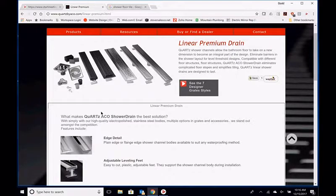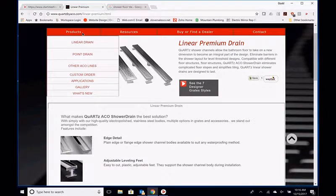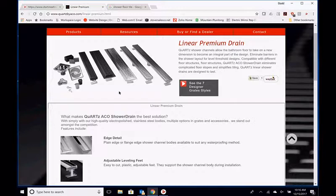So more of an offering there than you have in the point series, or the plus series, I'm sorry, than you do in the premium. Premium has more than plus, but obviously different price points. To give you an example, price point wise, the premium is about $130 to $150, depending on the grate, per linear foot. By the time you take the channel, the grate, and the adapter that the plumber needs to put in the floor, by the time you put all those three things together, between $125 to $150, we'll say, per linear foot.